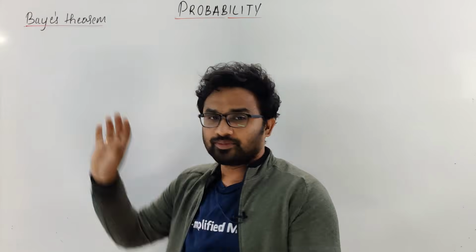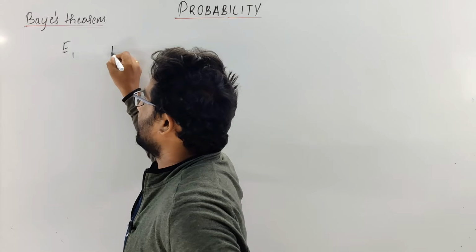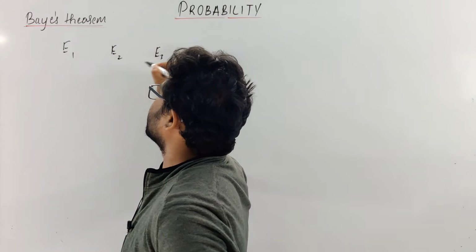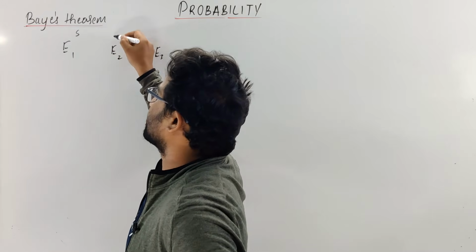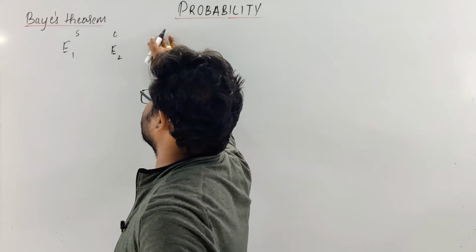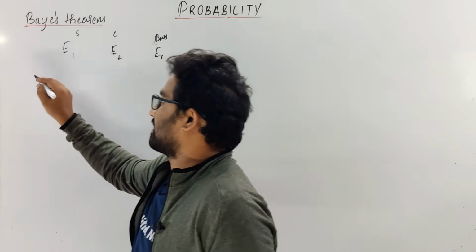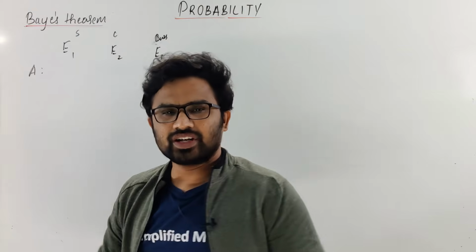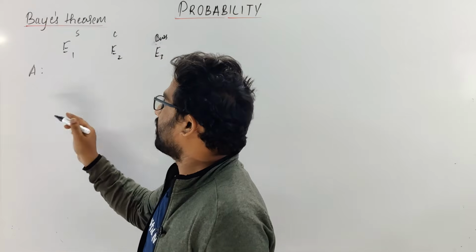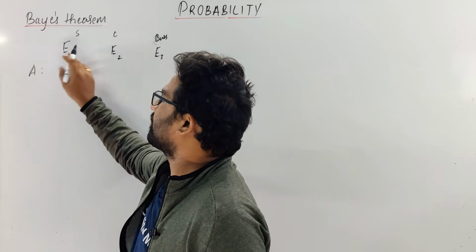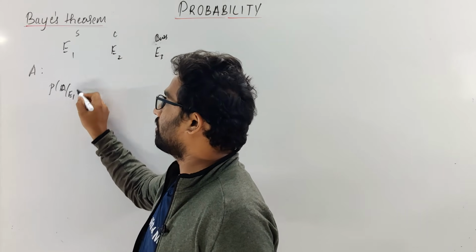First, let us understand the probability. Imagine there are 3 events: E1, E2, E3. In this case, the guy is going with a scooter, or a car, or a bus. Now, for example, he met an accident, so some event A has already occurred. Now we can individually tell the probability of meeting an accident when he went by scooter.